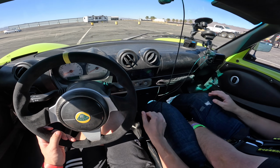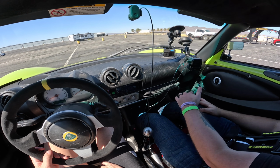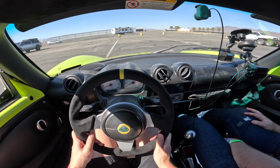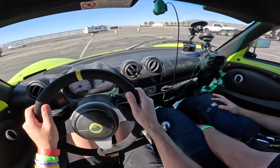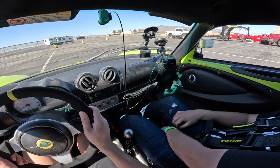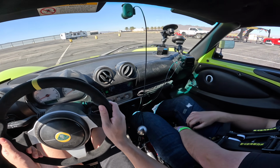Well, and then I also upgraded the engine mounts, and I think that helps a little bit. Oh, okay. A little bit more stability when shifting. Yeah. Man, what a car. Thanks again for letting me drive it. Of course, man. Thanks. Exige 220 with a tune. It's pretty good straight line power.